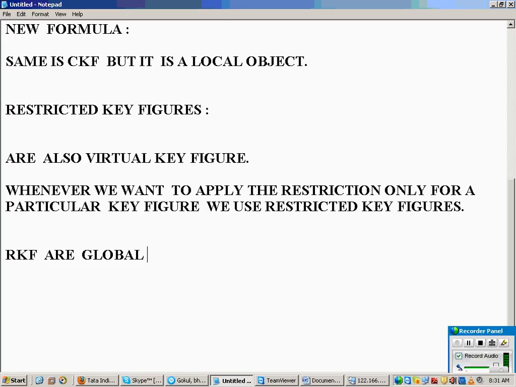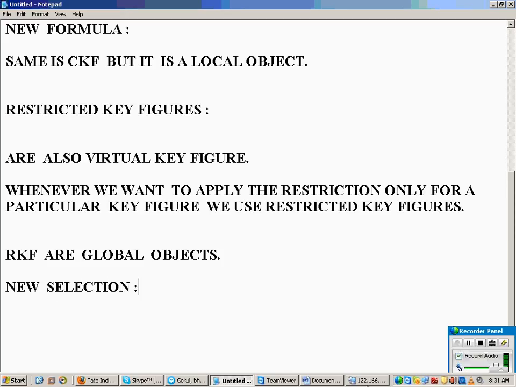And restricted key figures are global objects. They will be available for all the queries which are built on the same InfoProvider.